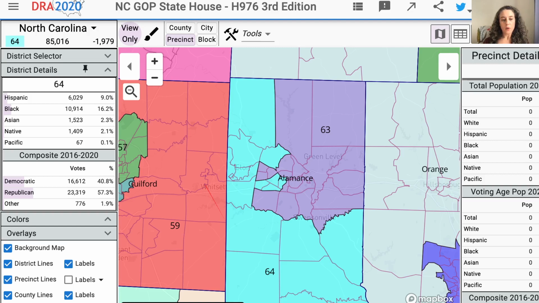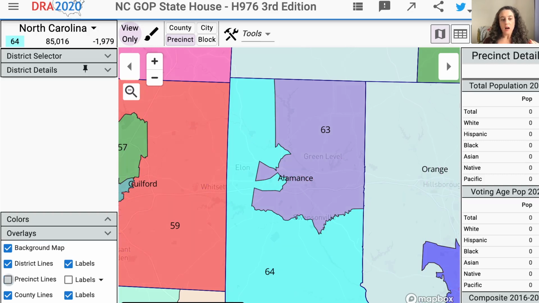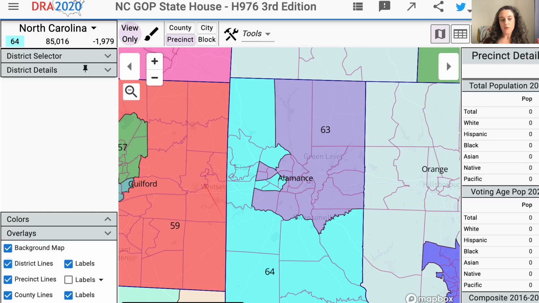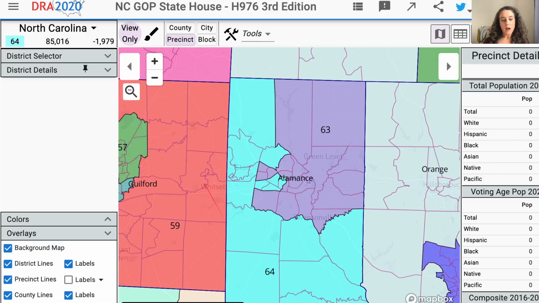Down a little bit below that, if we close that district details up and you go to overlays, this is what you can click on to see different precinct lines. If you want to click not to see precinct lines, you can do that. District lines can be turned on and off. You can turn the background map on and off. City lines can also be added if you want to see where the municipalities are. I find the background map to be really helpful to seeing where the lines are. Most of us might not know precinct boundaries, but we know neighborhoods, so that's helpful.